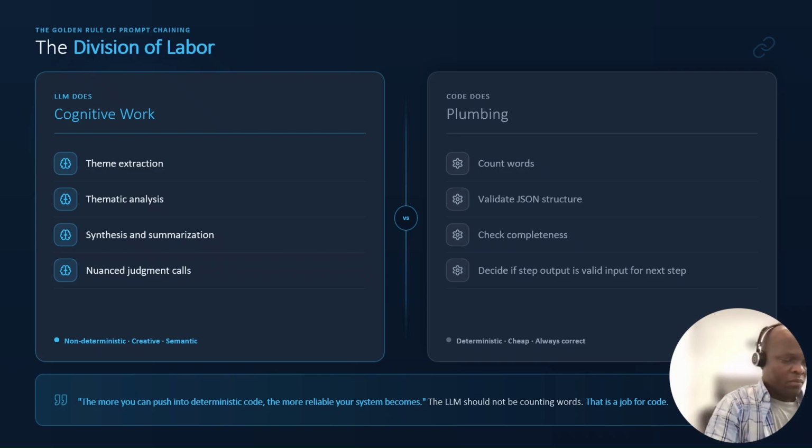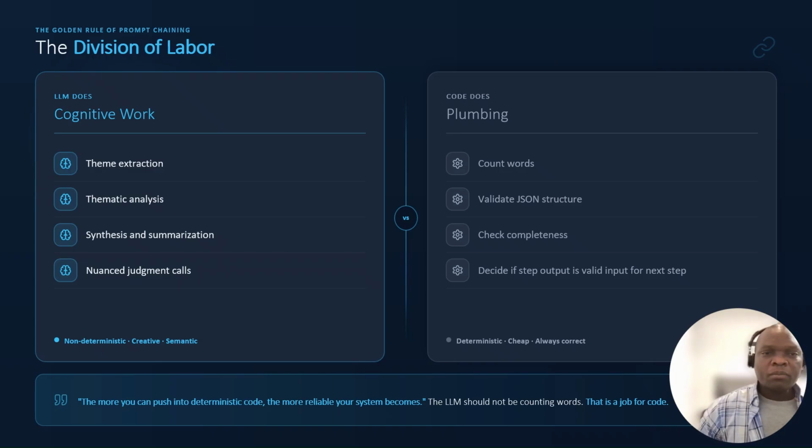I'm curious, in your work, have you encountered a specific scenario where a code-based gate saved you from a major headache? Absolutely. I won't go into details because of the nature of the project, but I've had to use code more generally to my example to address PHI and PII HIPAA compliance requirements, and code was more deterministic, more reliable than trying to pass all these to the LLM. The LLM is more useful in addressing more cognitive-oriented requirements than addressing things that you could actually use regex and code to address.